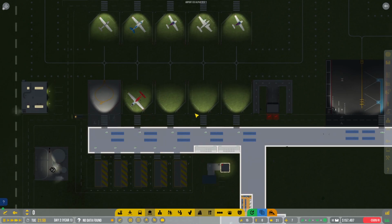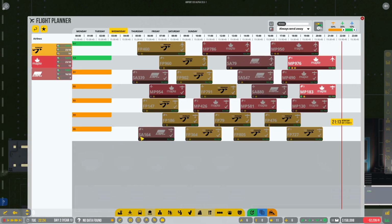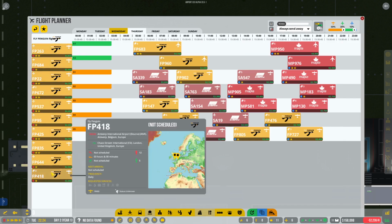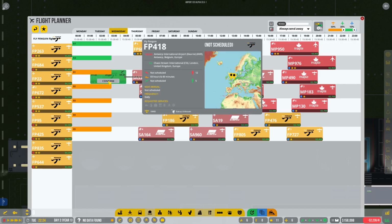Okay, well, we are moving along rapidly, but maybe not quick enough if we want to get to the big birds. Okay, night flights are in, so let's quickly see what we can do. We can't actually get anything in for today, but maybe in the morning we can squeeze in some of these guys. So let's see. Yes, we can in fact squeeze in some of them. So where is our first spot? Let's do that.